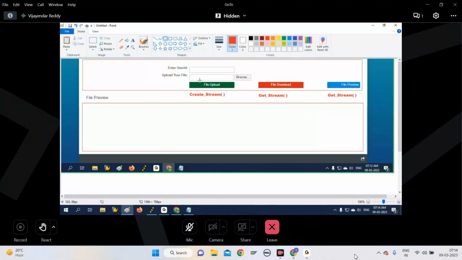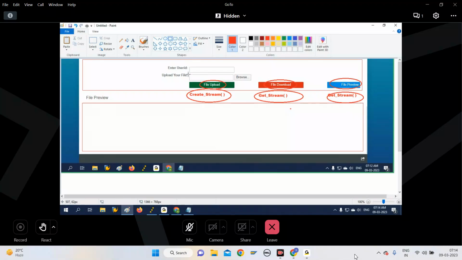So from the file upload event handler, we have to trigger the create stream method of the OData service. From the file download event handler, we have to trigger the get stream method. File preview also, we have to trigger the get stream method.